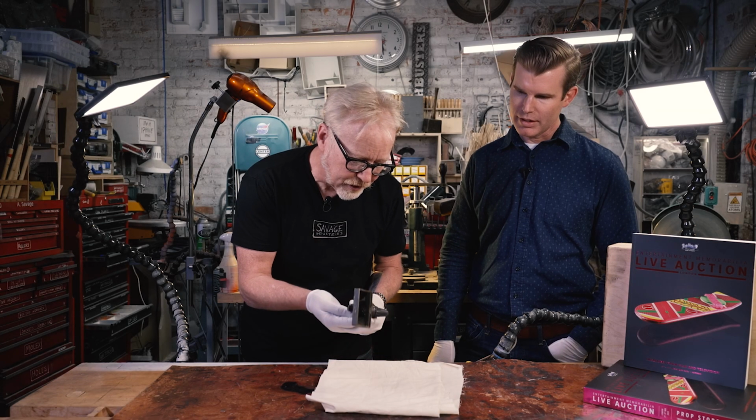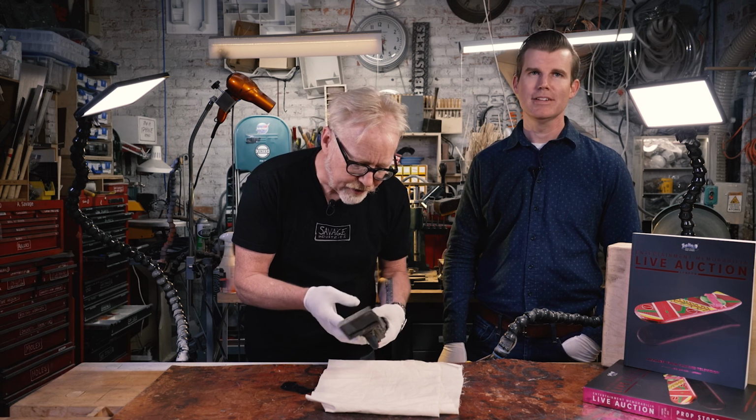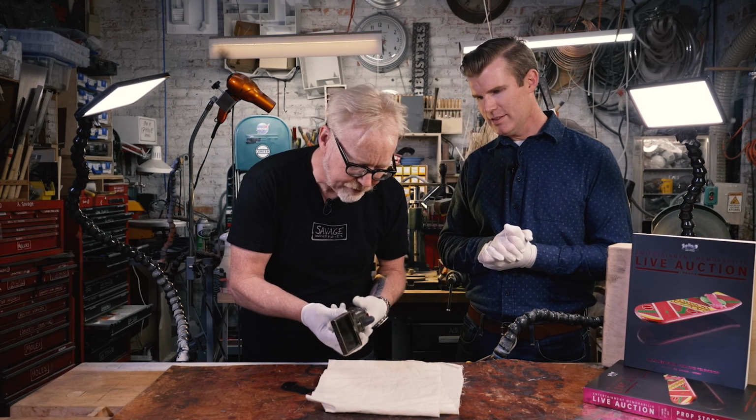Look at that. Oh my God. Yeah, the belt clip. And this is all like real brass. Yeah, so clearly. It's beautiful. Oh my God, now I really want to make one of these.